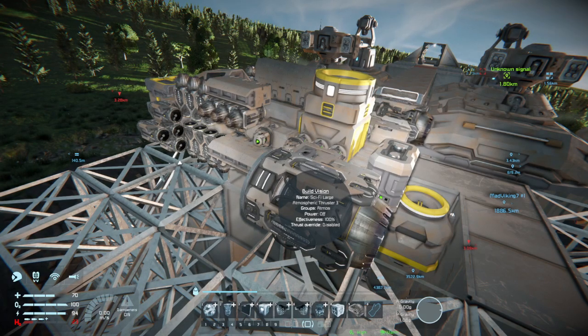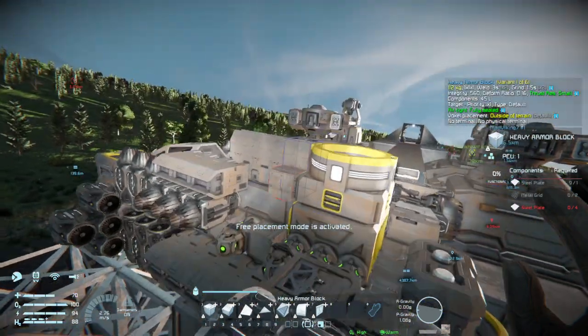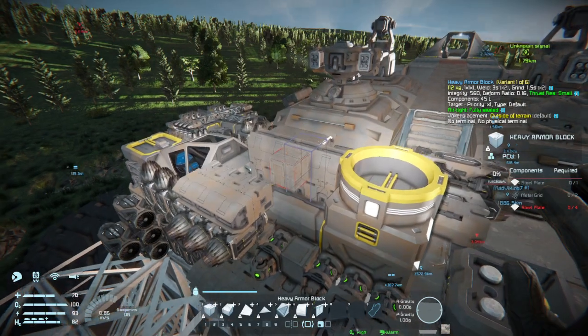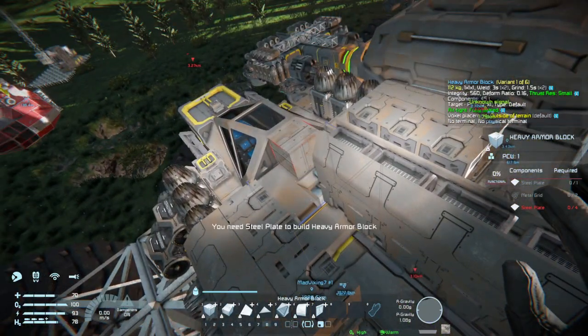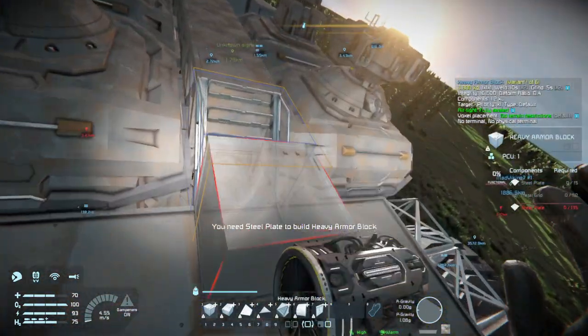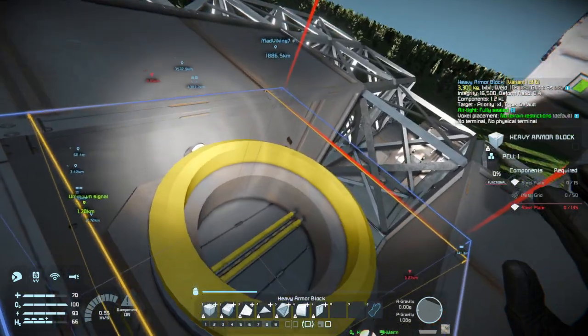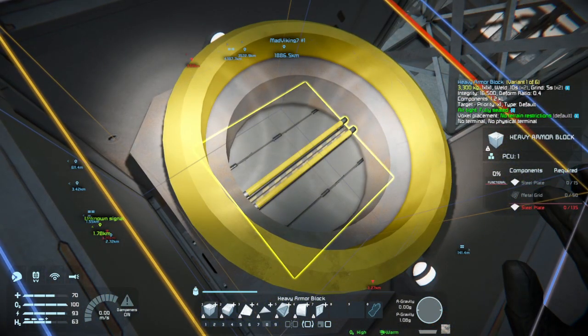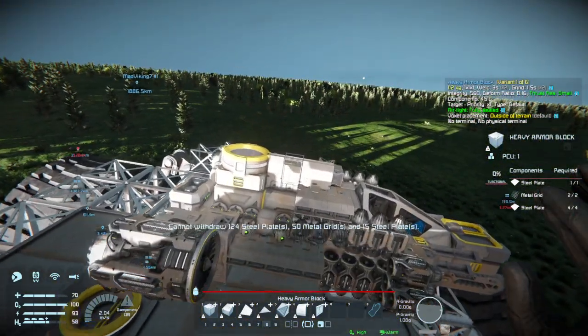So, on all the critical parts of here, I'm going to use heavy armor. And on the rest of it, to keep the weight down, I am going to use light armor. Whoops. Let me grab a couple of these real quick. Also, I need to build some extra stuff on here. Alright, there we go.